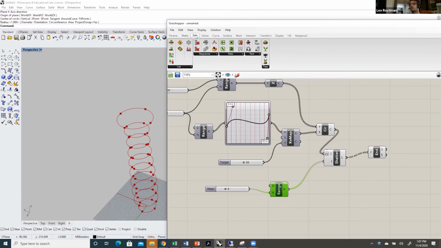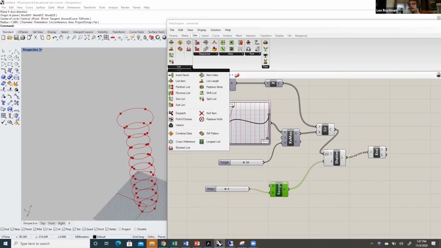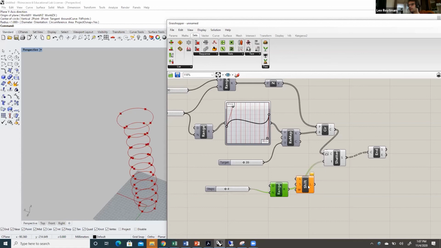So where we have lists, under set, we have shift list element. Shift list element takes a list, and then we can shift the list, shifting values in some direction.